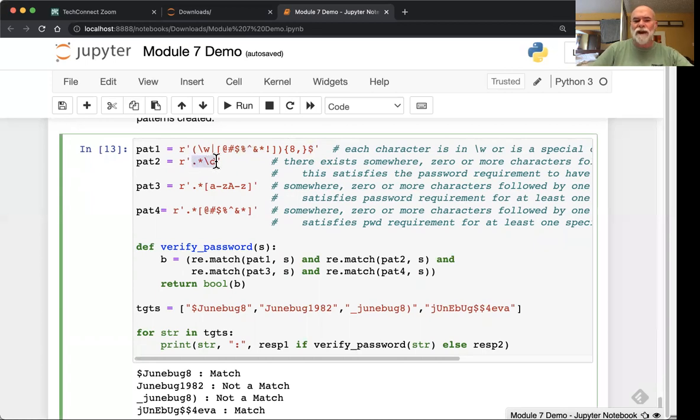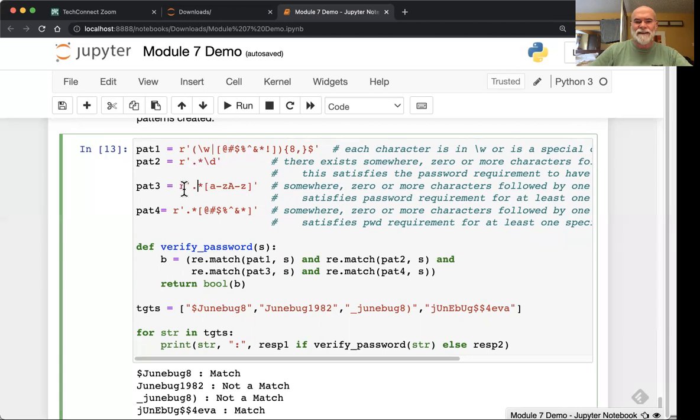The second requirement is right here. It's saying that, okay, there can be 0 or more characters of any type. But if they precede a digit, well, then that's going to be a match. And this is going to satisfy that requirement that you've got to have at least one digit in your code. Here's another one that's going to say, okay, you can have anything in front of it, but the requirement is you've got to have at least one alphabetic character. So you could have a whole series of special characters and numbers, but this is saying, okay, somewhere in there you need an alphabetic character.